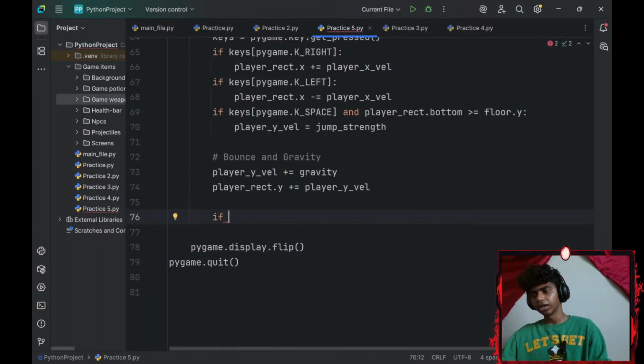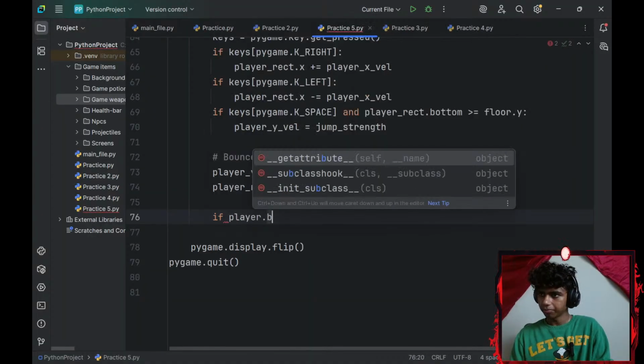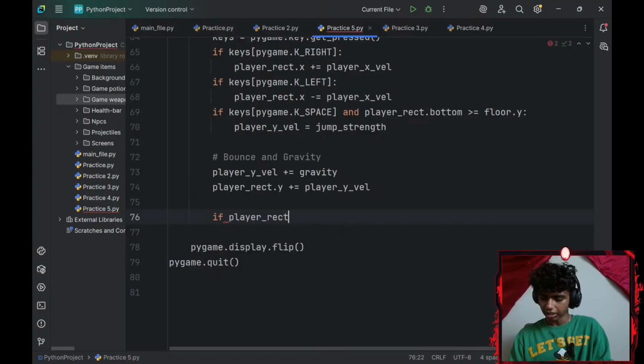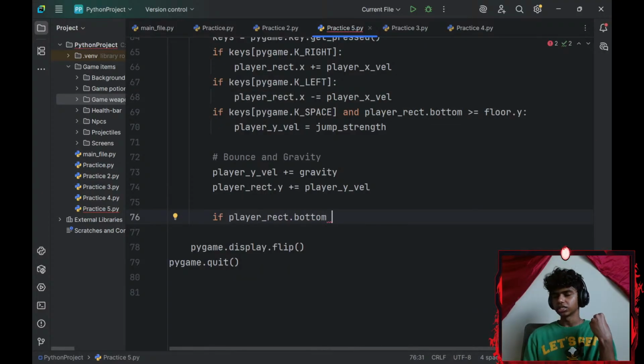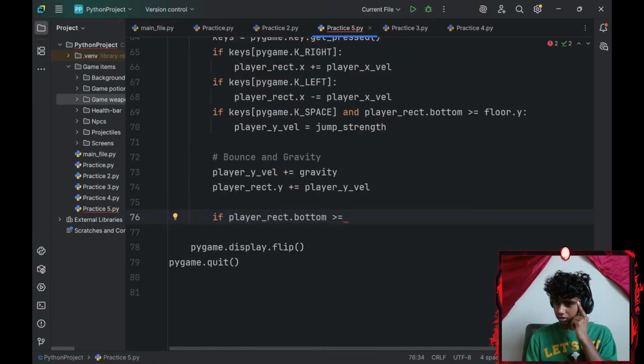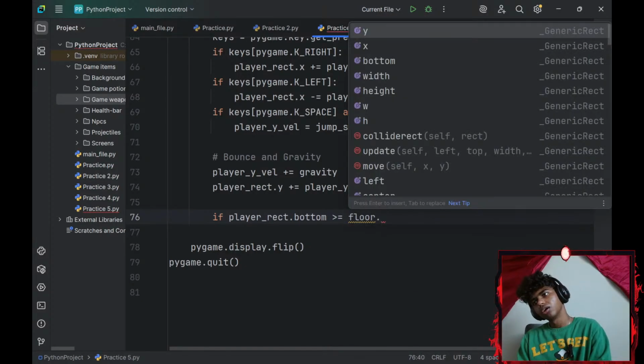If my player_rect.bottom is greater than, yeah, I'm pretty sure it's greater than or equal to my floor dot y-axis or bottom.